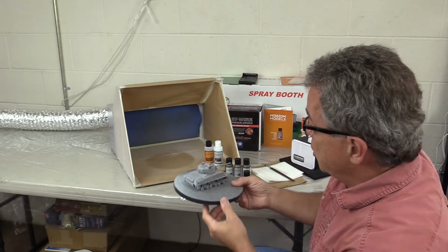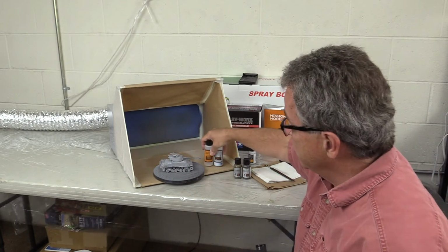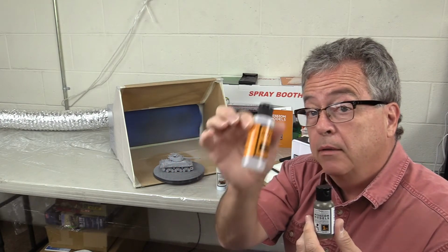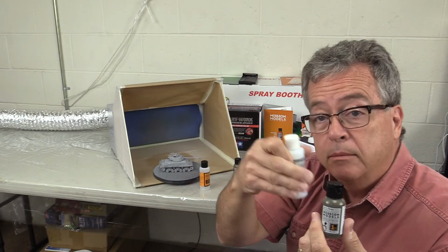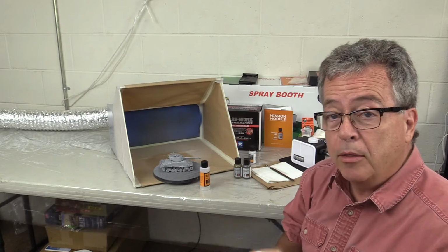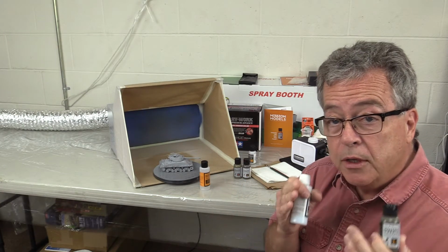So now we'll move on and check out the Mission Model paint, the actual colors. And this time we'll use the reducer, and it'll be 20 to 30% thinner into the paint. And we're also going to use the polyurethane coat, which is 20 to 30% mixed into the paint. So we're going to do olive drab, and then I have a couple other olive colors for dark shade and highlight if we get that far. So let's take a look at mixing Mission Models colors.